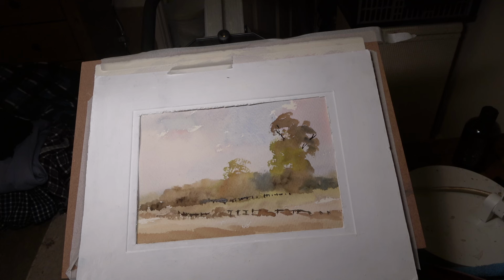The shape, the green, the light green in the tree, the large tree, is so difficult. Try and get that light green with lemon. Some lemon yellow and a little bit of cobalt, and put that in first. Put a bit of lemon yellow and cobalt into your tree. And then follow over the top of that with some darker colour, make it darker.